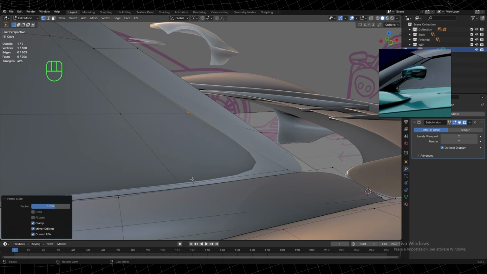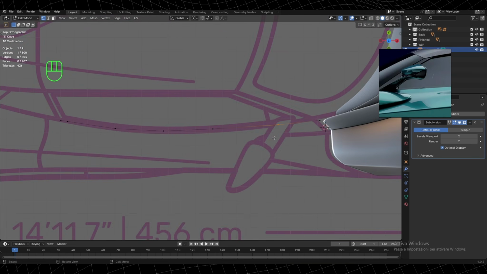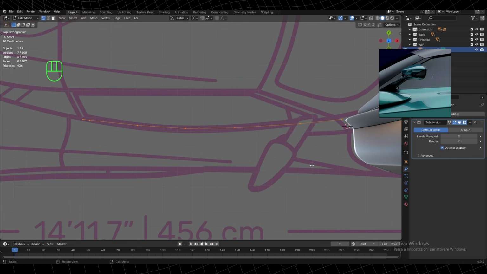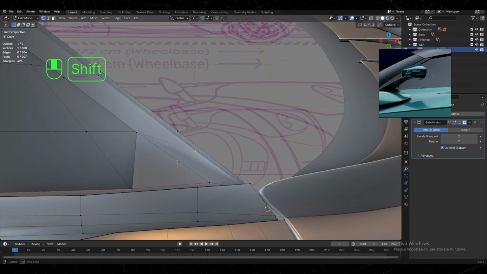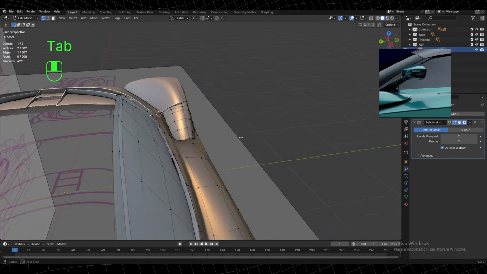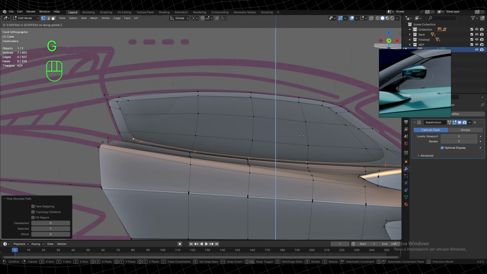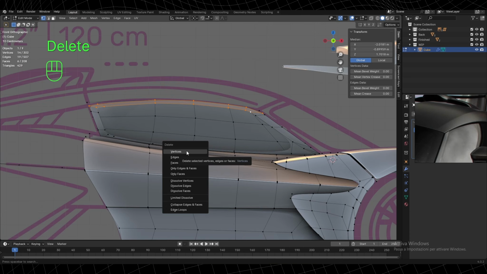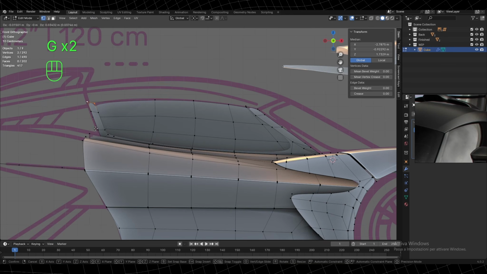I then made this little triangle here and adjusted this line to fit. Great, now we can concentrate on closing the roof of the car. I noticed that we don't need these vertices here. Then I duplicated a vertex and outlined the roof of the car too.